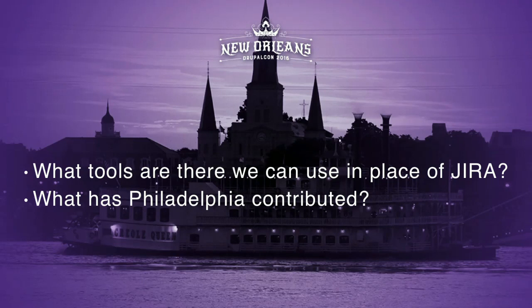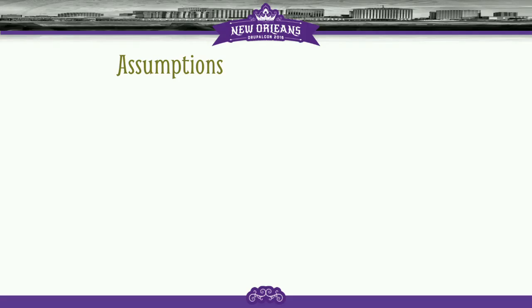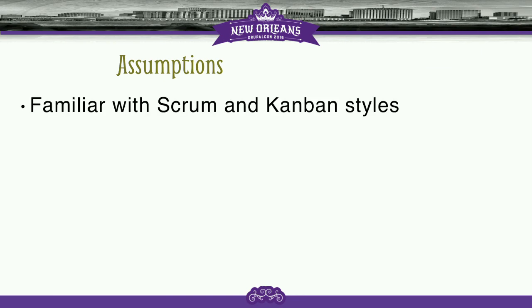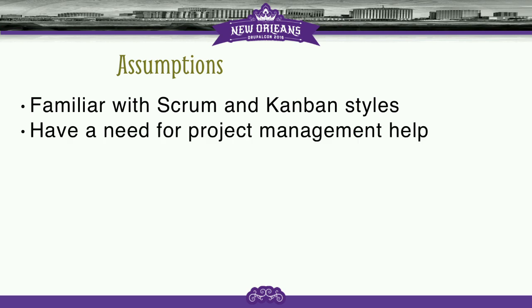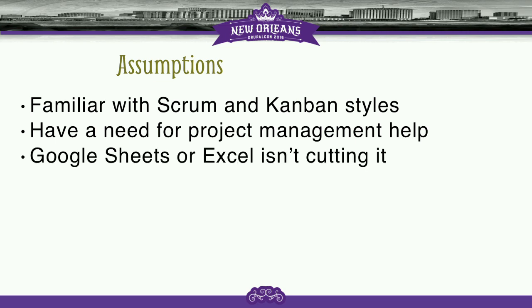All right. Excellent. All right, so let's talk about some of the key things we're going to go through today. I want to make sure that what my assumptions are the same as what your assumptions are. First, I'm assuming that you're already familiar with Kanban and Scrum. So by show of hands, who here is using one or both of these processes in their projects? Okay, good, excellent. So the next question is, you have a need for project management help, I'm assuming, because you're here. And you might be or have tried using Google Sheets or Excel to help manage those projects, because that's probably the first place you go to. Is anyone using Google Sheets or Excel right now to help manage their projects? It's okay. You can admit it.